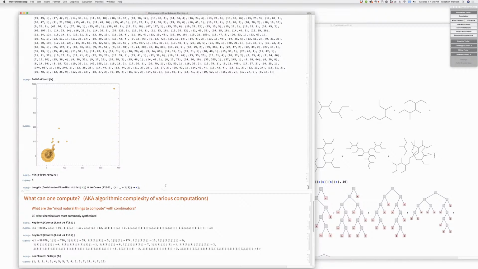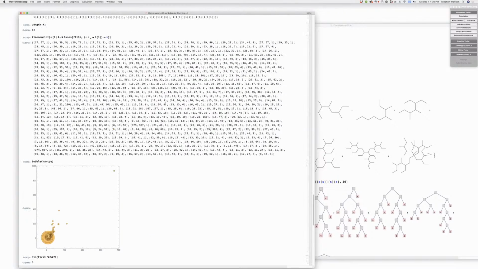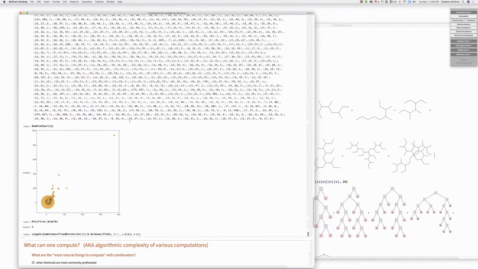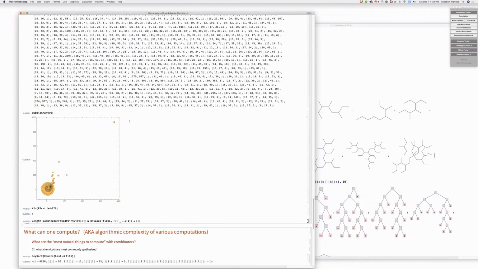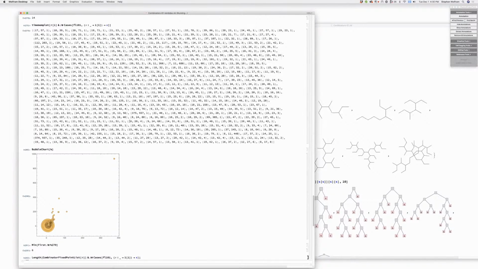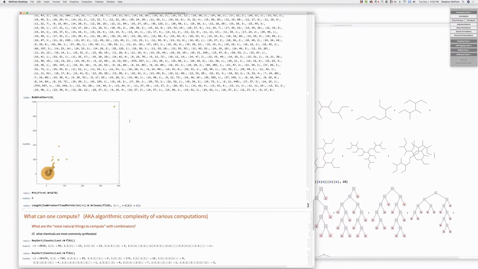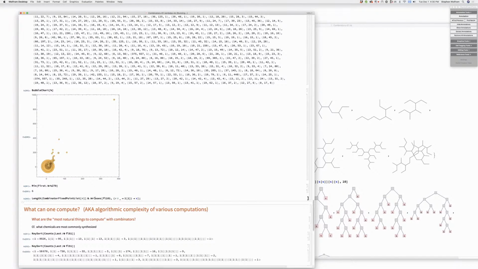Are we going crazy? Why is this taking so much? How many are there? Well, why is it taking so much longer than this one took? Well, because you do the combinator fixed point list on 500,000 items. No, I'm not doing it on 500,000 items. I'm only doing it on these cases here. You see?